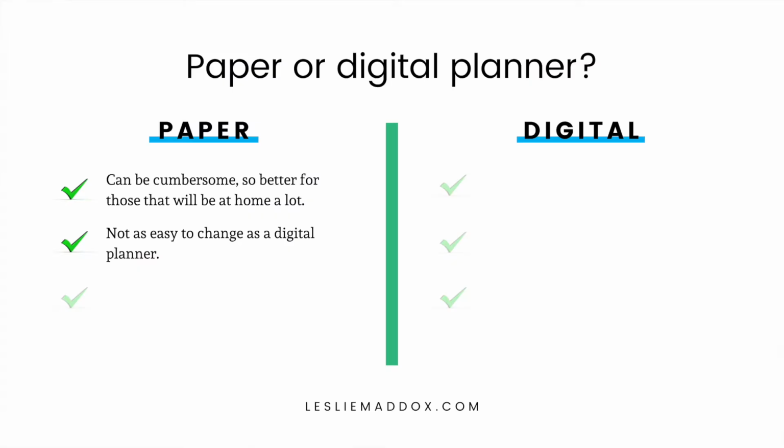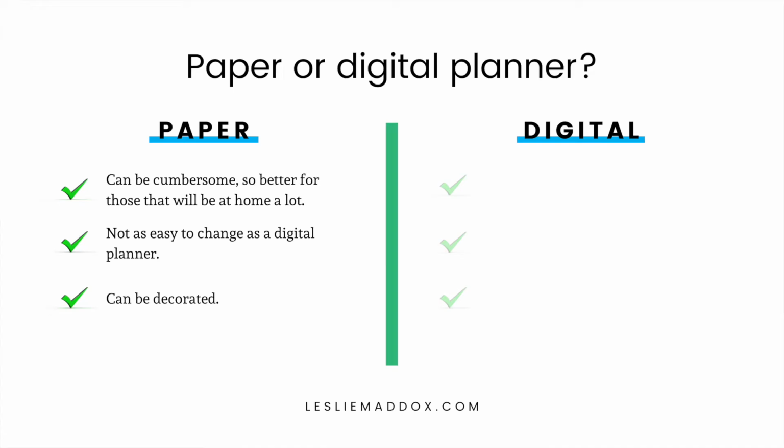If you're a family on the go, you may not want to carry that planner or binder around with you. It's just a pain. A paper planner isn't as easy to change as a digital planner either, especially if you are highly structured in your planning. If you're someone that likes to decorate your planners, you may lean toward a paper planner and be salivating over all the sticker and washi tape possibilities. But I wouldn't make this decision over the desire to decorate or have a beautiful paper planner. Make this decision on how you plan to use it.